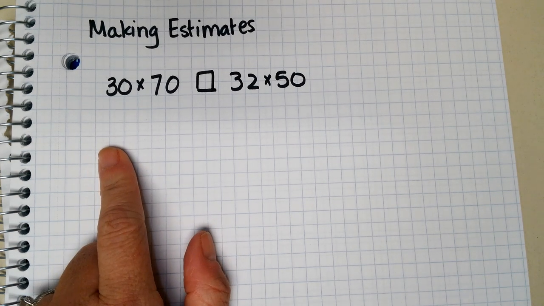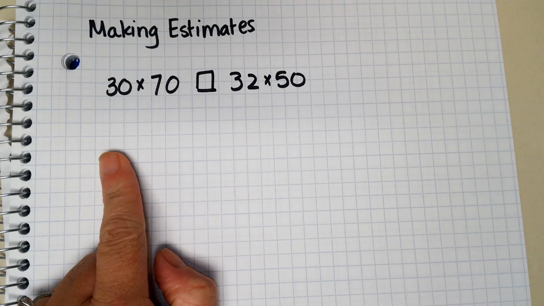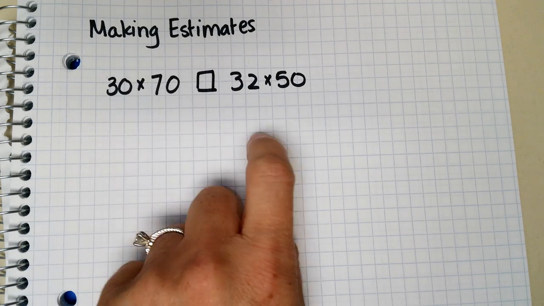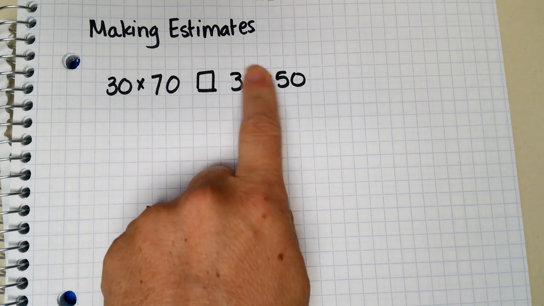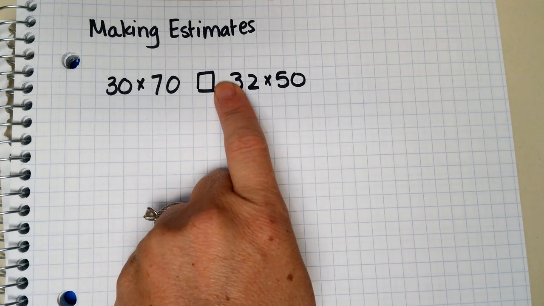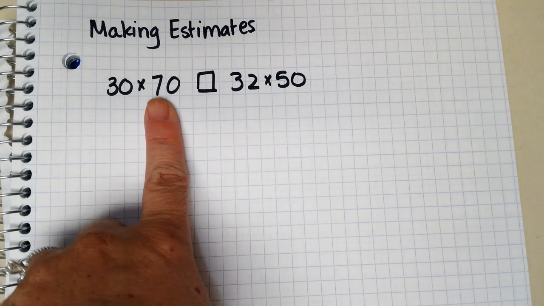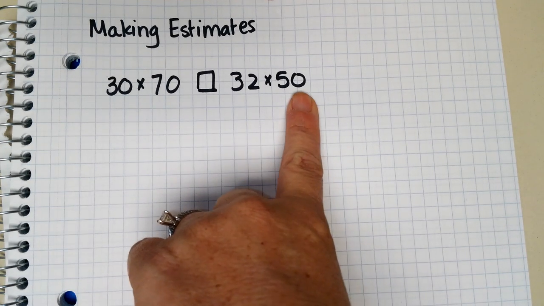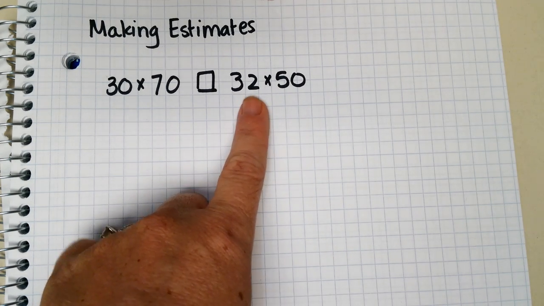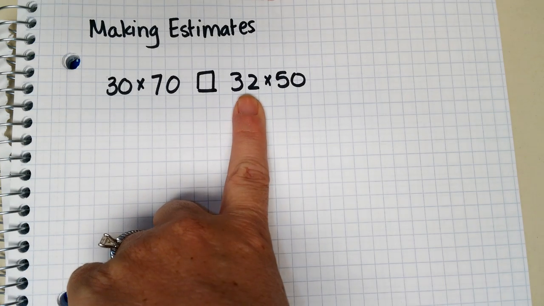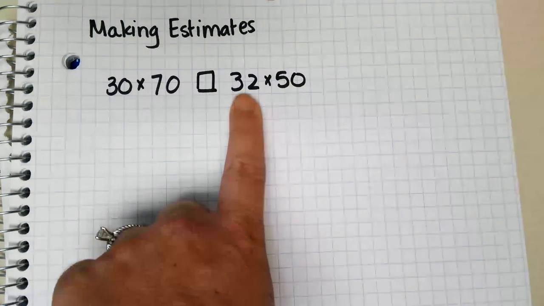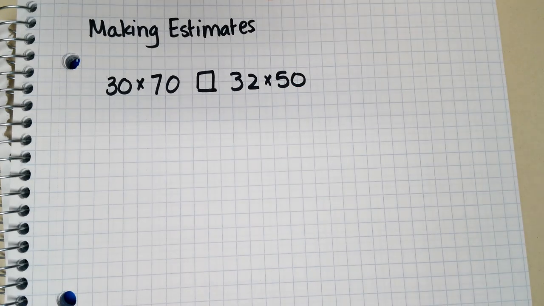But some students might say, well, I thought about the 70 teams with 30 kids on them. And then I thought about this in terms of teams where there were 50 teams with 32 kids. Now I know that 70 teams is a lot more than 50. And the 2 extra kids on the 50 teams will only add up to 100 more. So you're kind of thinking about this in terms of a story problem.